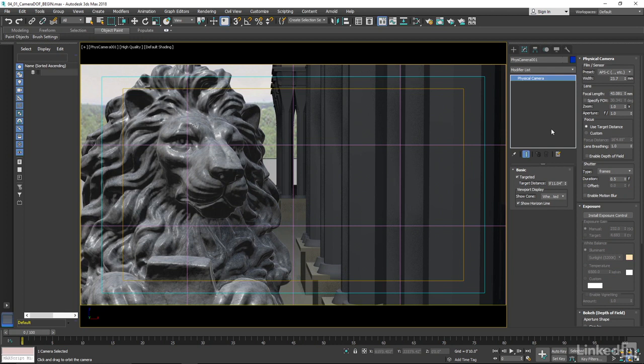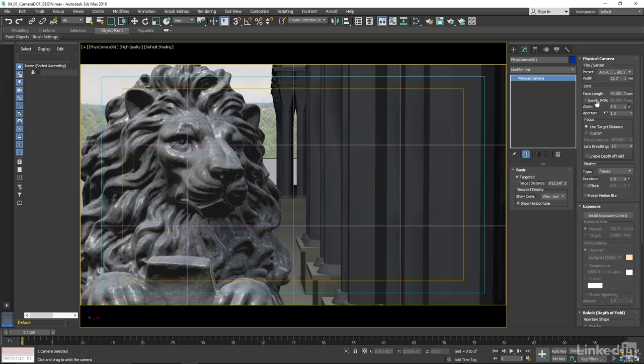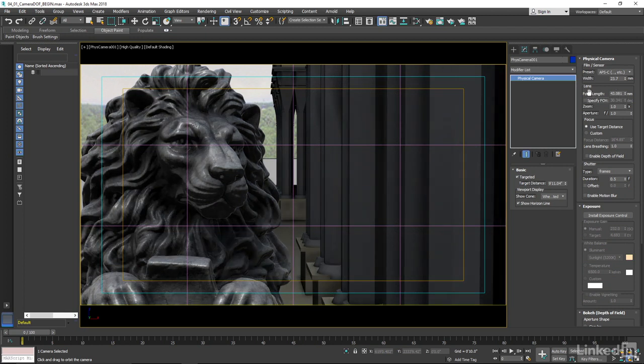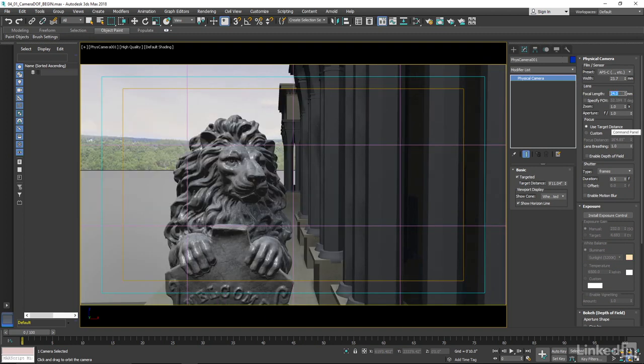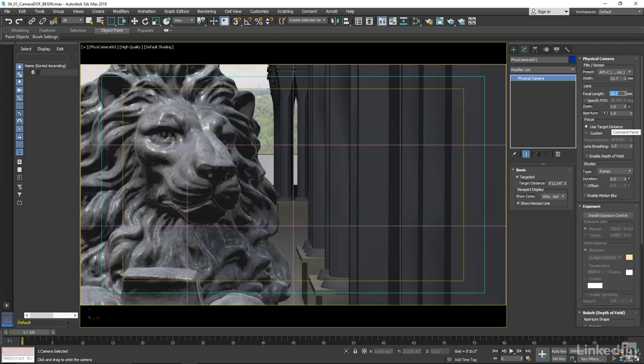The next thing we want to choose is the focal length or the field of view, depending on what setting you work with. I prefer the focal length because this relates to the actual lens. I have a number of Nikon lenses. For example, I have a 24mm lens, and I can pop that in there, and I know that that's the lens that I'm used to seeing with my human eye through my Nikon. Or I could go back to a 50mm lens here.